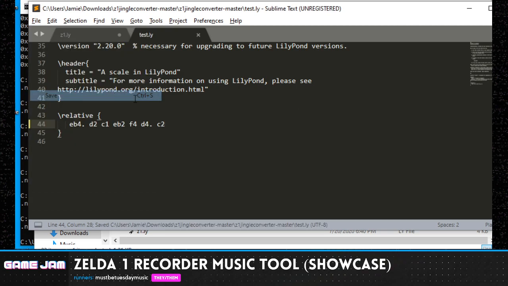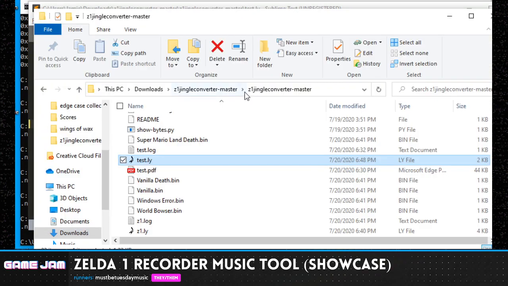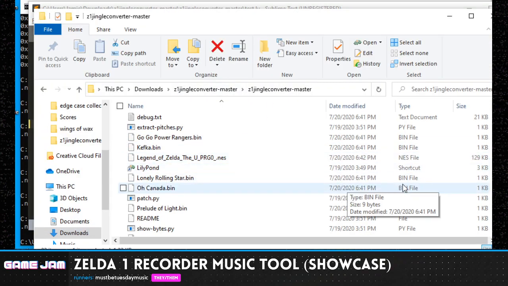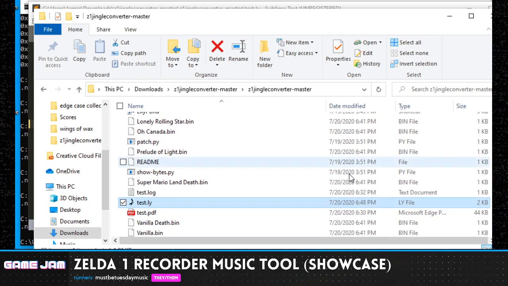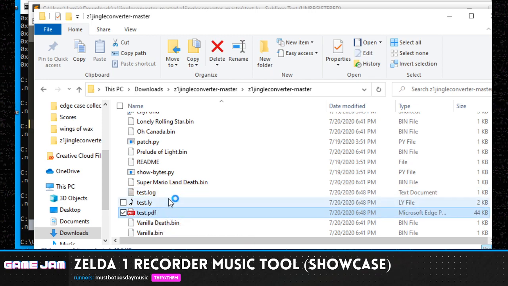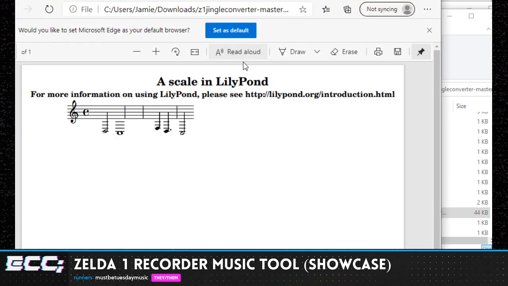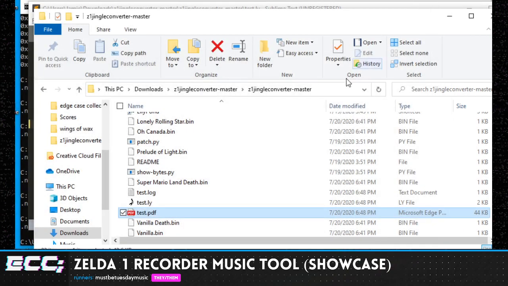Okay, so if I go save and then go back to our folder and, not drag it, but instead say generate PDF. Okay, oh, I didn't delete the old one, so I don't know if it's done, but let's open it and see. Nope, that did not work at all. Gosh, what did I do?